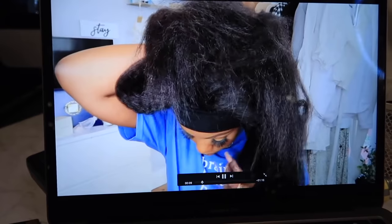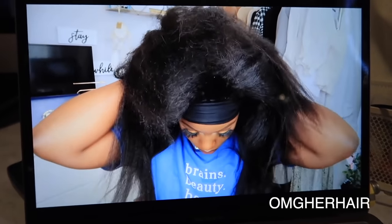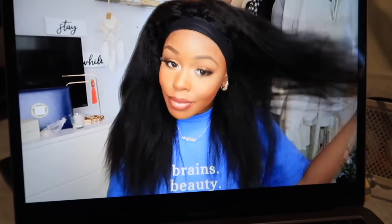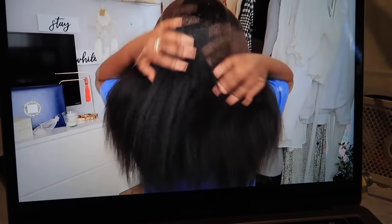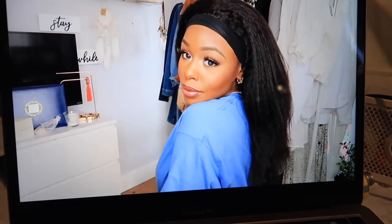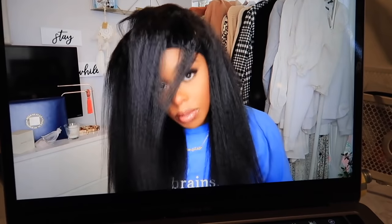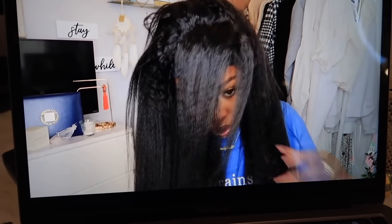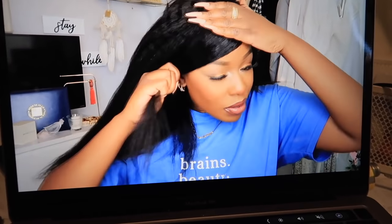Alright guys, I'm just editing this video right now for later today. This headband wig was sent to me from omghairhair.com. And it's actually really pretty. It kind of mimics the hair that I have now, but this is a headband wig. And you guys know I don't believe in baby hairs out. So these wigs for me, they're fun, but if you're leaving your edges out, it might be a better choice for you. I'm just looking at the clips, making sure everything looks good. Obviously, I still have to edit some ends of the clips because it's kind of looking dumb. But it's a really quick video, guys.